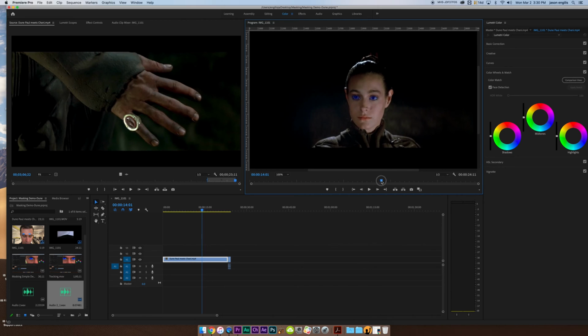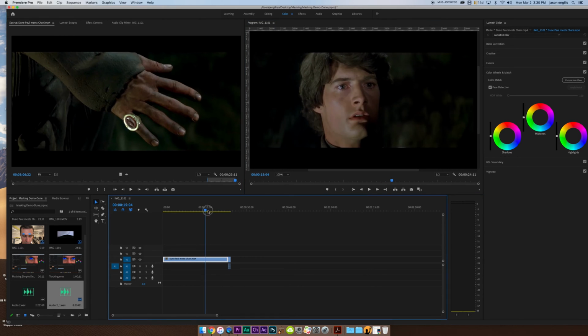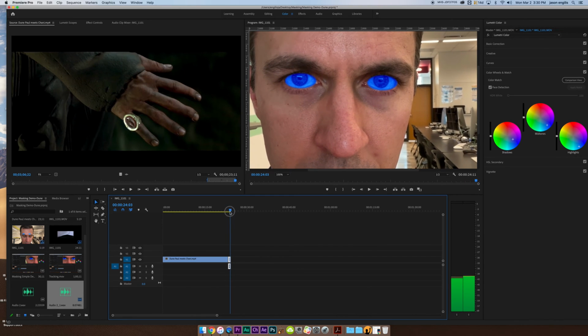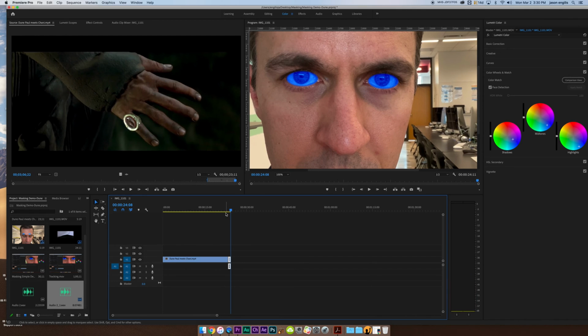One is if you draw in the blue eyes, which is how they did it, you have to move those eyes every time the frame moves. And I was able to get something like that to work in this following clip, and it was at least a couple of seconds where there's motion and the tracking tends to follow that motion. But I'm going to show you how that all came together and how I did the masking using Adobe Premiere Pro, how I did the tracking, and then where some of the limitations of the software came into play when I was tracking the moving eyes, and you'll see all of that in a little bit.